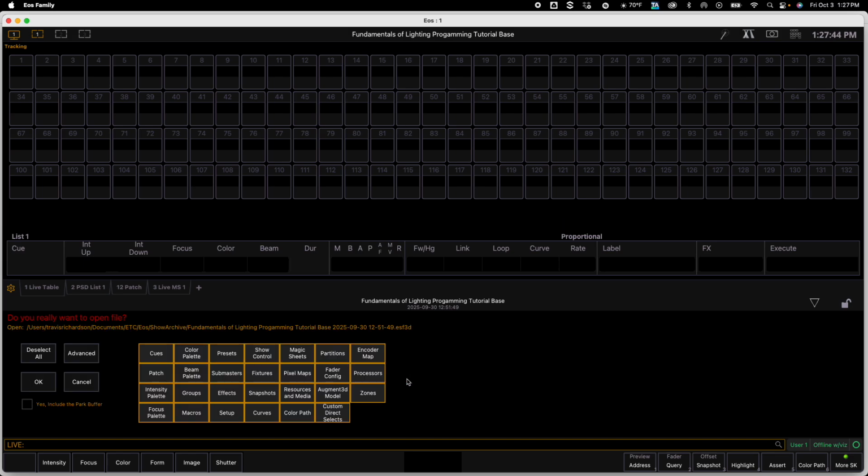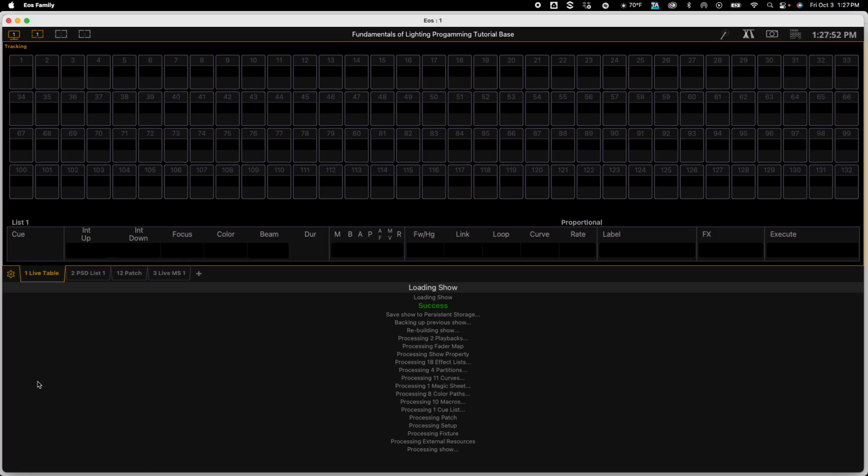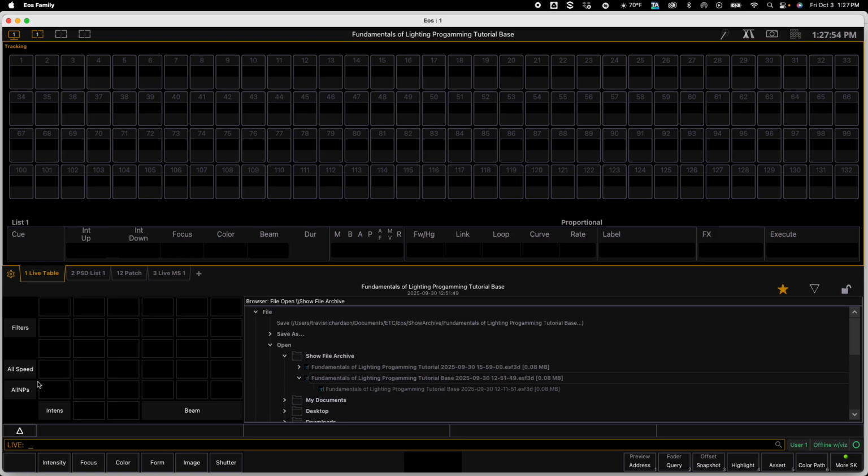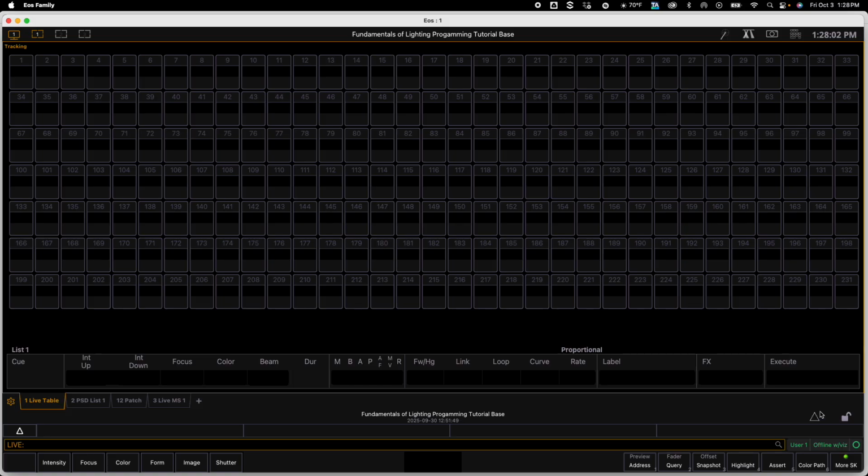So I'll double click on that, and we get this screen. All of these items here should be selected. That's perfectly fine, and click OK. And you probably saw just real briefly there, we got a little green success. It means the show file imported correctly. Go ahead and click that triangle again to close the CIA. That just gives us more screen real estate to work with.